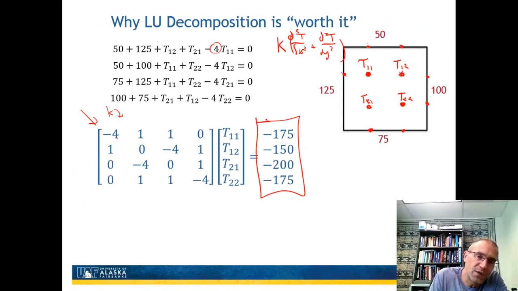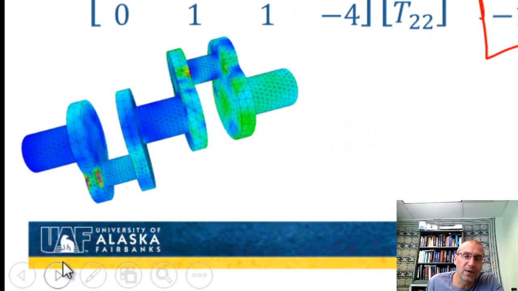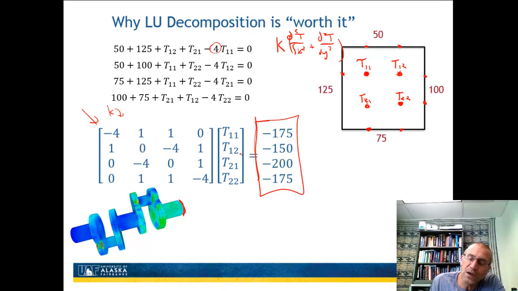And so if I wanted to solve this equation again and again with different sets of boundary conditions, so different temperatures on the outside to find the inside, all I'd be doing is changing this B value. And so you can imagine that if I had a fairly complicated geometry with lots and lots of nodes like I show in this picture down here, I might have hundreds of equations. And if I wanted to run various scenarios where I had different temperatures on one boundary, I wouldn't want to have to do a Gauss elimination on this huge matrix of hundreds and hundreds of lines each time when all I'm doing is changing B. And that's why we're going to see LU decomposition, as a way that I only decompose the matrix once, and then I can apply all my different sets of boundary conditions by just altering this B vector.